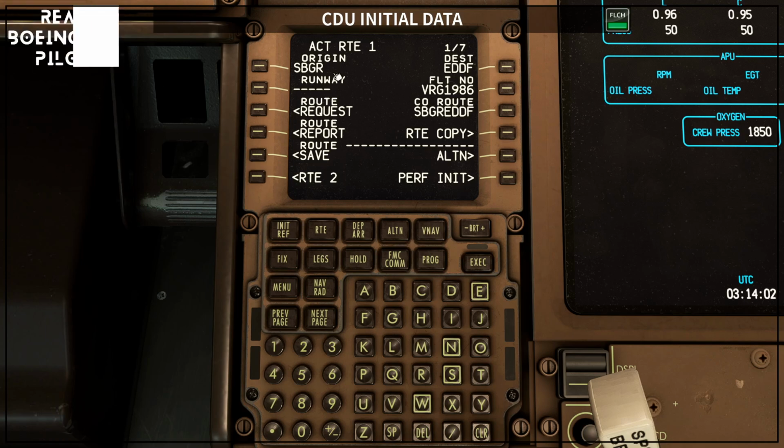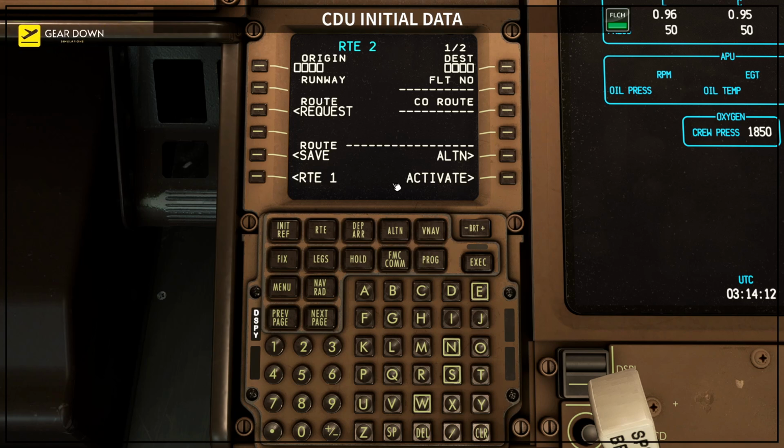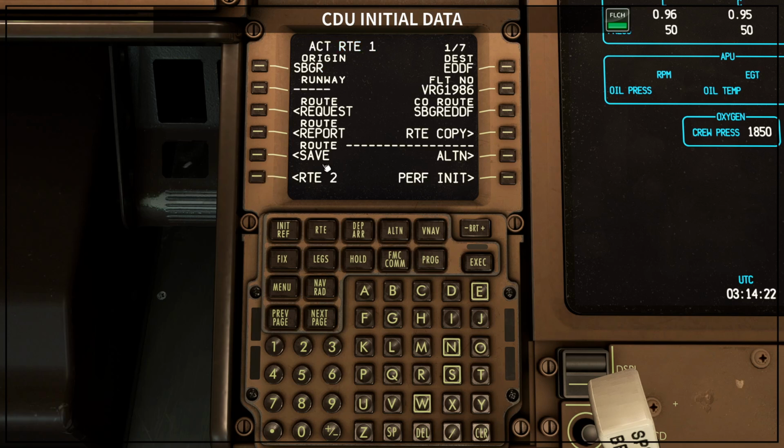Now that you activated and executed, you have the option to route copy this to the second route. Here on the 777, you have, like in this case, active route 1, and note that you have a prompt for route 2. If you go to route 2, you have the same type of information as route 1. So once you have something activated on route 1 or route 2, in this case route 1 is active, you can copy the route to the opposite one. In this case, I route copy here, it says route copy complete, and now if I go to route 2, I'm going to see the same data on route 2.